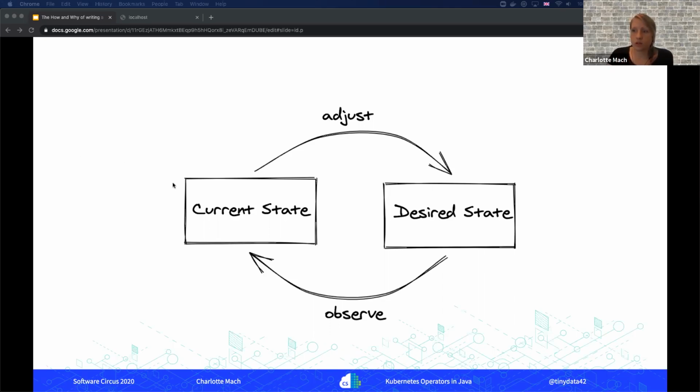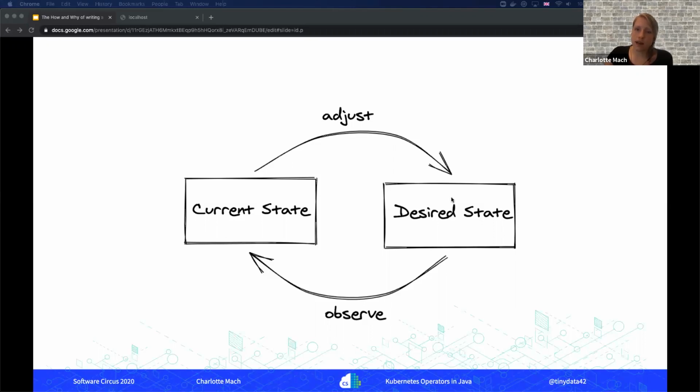And then there's the current state. And the current state when we create a deployment resource is basically nothing, because there is no underlying resource. The controller sees that, and then adjusts the current state to match our desired state.